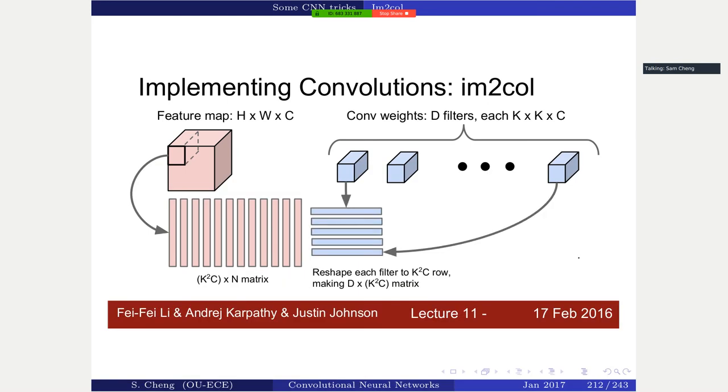Finally, I guess it's not really very important. As you are aware, we are actually doing this dot product, right? In practice, we have this input image, and then this is the filter. We are doing a dot product with each patch as the filter moves around, right? For the actual implementation, this will be rearranged into a matrix, and this filter also rearranged into a matrix. Then everything will become a matrix multiplication in practice.